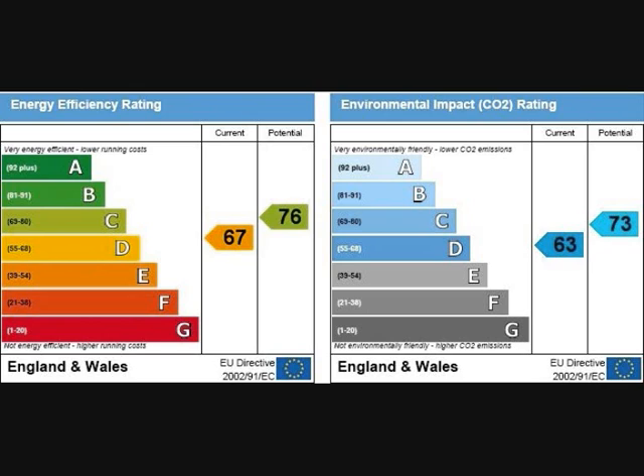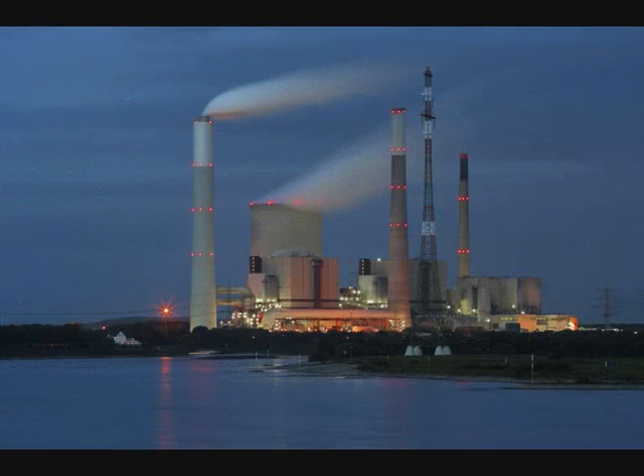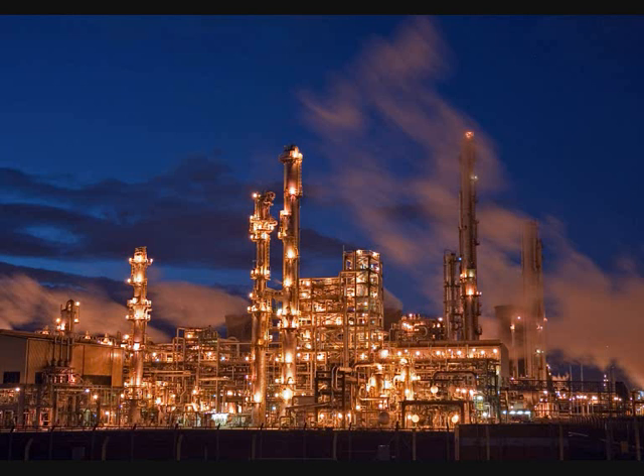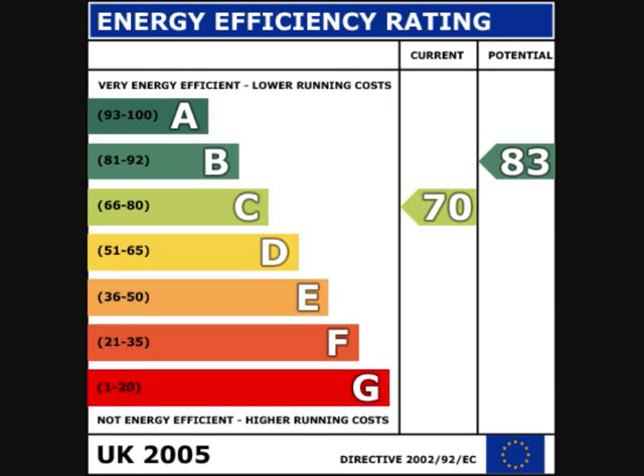Why is the EPC a legal requirement? Our government, like lots of others, has brought the EPC in for two reasons. The first is to cut down the amount of carbon dioxide released into the atmosphere and therefore slow down global warming. There is still some controversy about global warming, of course. There can be no dispute about the second reason — that an uncontrolled and rapidly expanding human population will eventually use up all of the planet's possible fuels. The less we use, the longer the oil, coal and gas will last. So the Energy Performance Certificate is a compulsory audit of all properties to be sold or rented out. Its aim is to cut down carbon dioxide emissions and save energy.